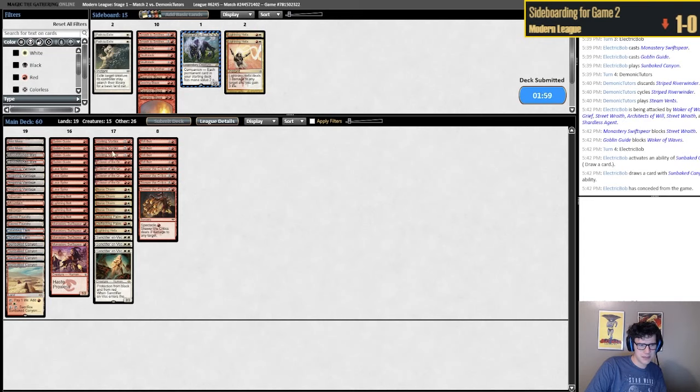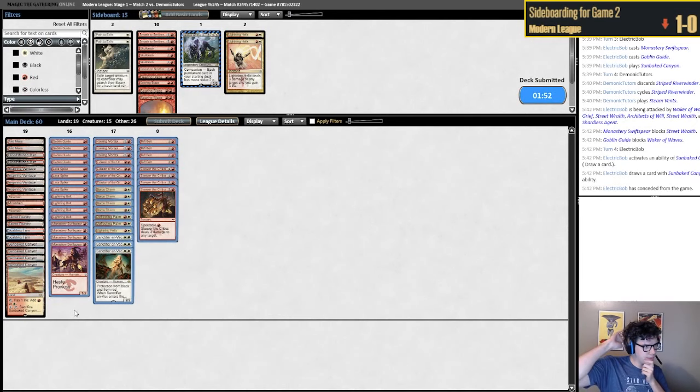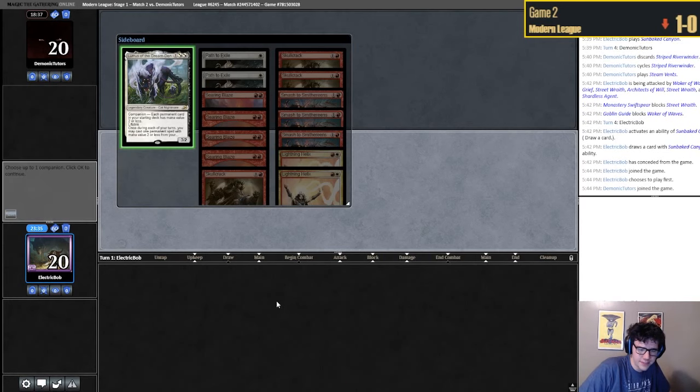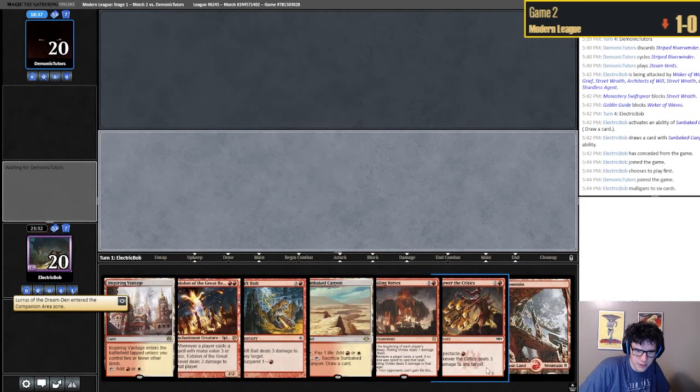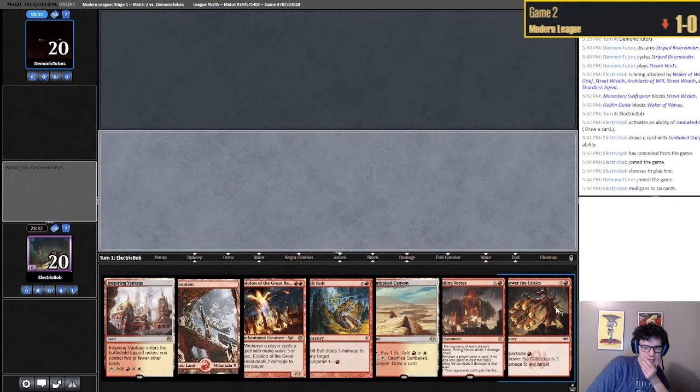Roiland Vortex seems pretty decent. It deals 5 to them whenever they cascade, so that's kind of what we're going to be looking for. I don't know how I feel about Helix. Well, this is Mulligan. Ooh, I actually think this is an okay hand.